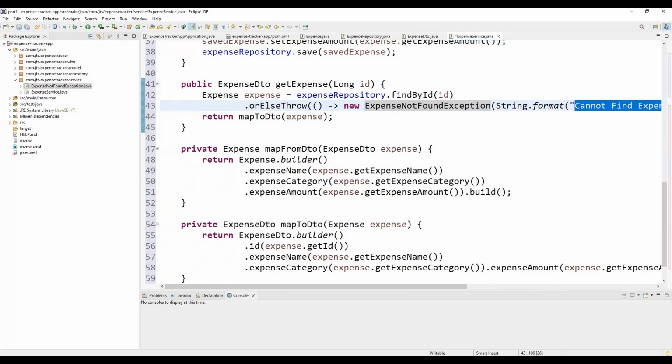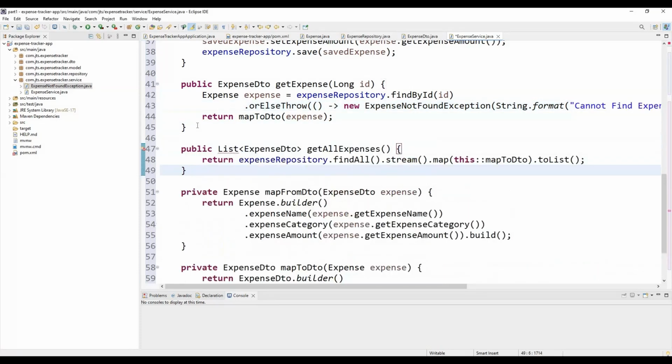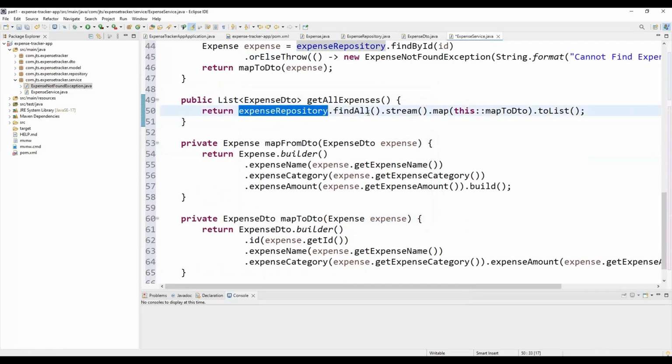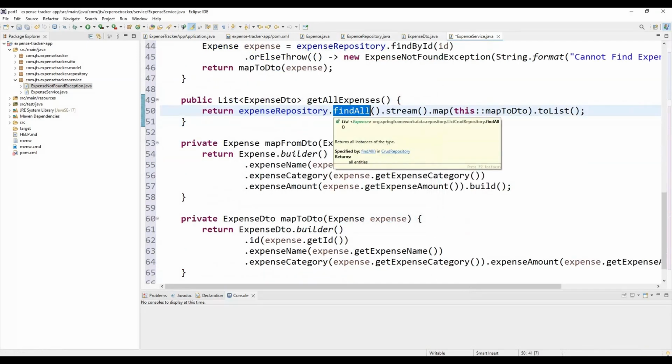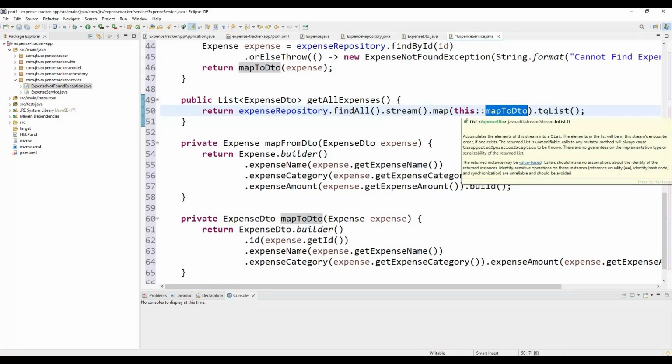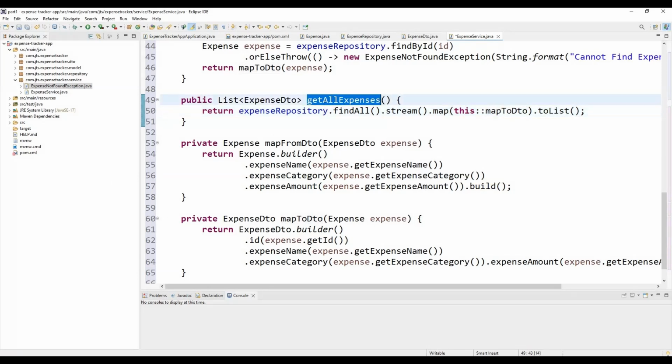Next we can add get all expenses. What we do over here is fetch all the records: find all. This method returns all the expenses from the database. Then we use the stream, convert the entity to DTO, and return it as a list. So that is get all expenses.